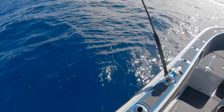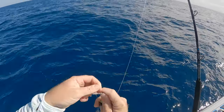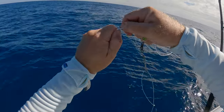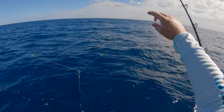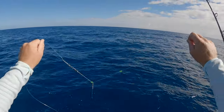We've only got about a mile an hour drift right now, so we don't need a lot of weight to get to the bottom. So we're just gonna connect this weight just like that. And you can see a little bit better now how that looks. So I just got my swivel on there with the two beads going back and forth, the uni knot on the braid. So we got braid on the main line. This is 50 pound fluoro there.